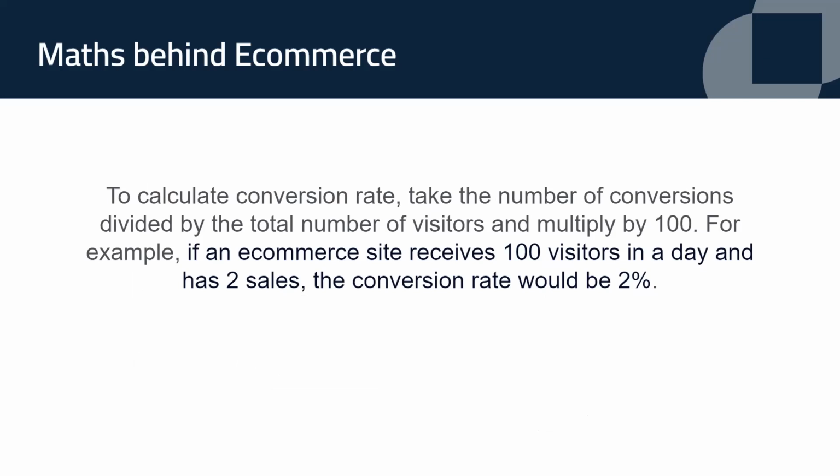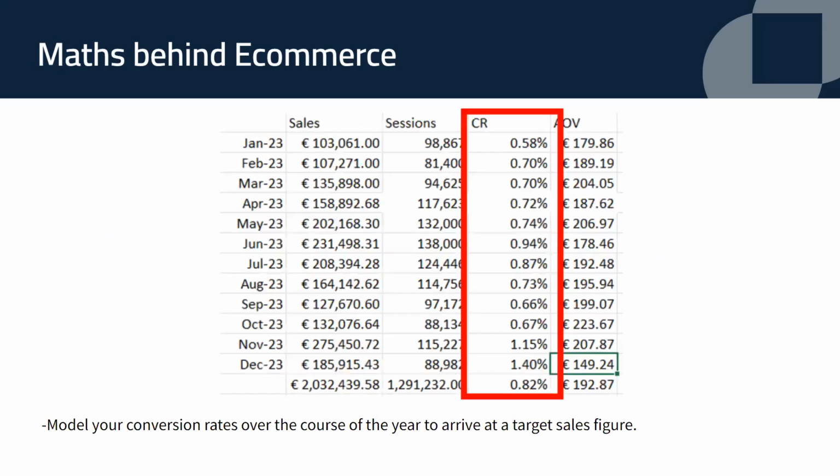We've added an extra slide in to give everyone a simple explanation in relation to how conversion rate is calculated. So to calculate your conversion rate, you take the number of conversions divided by the total number of visitors and multiply by 100. So for example, if your e-commerce site receives 100 visitors in a day and you've 2 sales, the conversion rate would be 2%. And it is obviously benchmarked across e-commerce websites. Average conversion rate would sit around 2 or 3%. So you obviously have a high number of visitors, and it is about having everything right to get the small number of people to convert at that time.